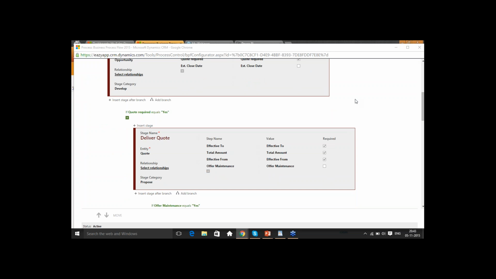So Pankaj, we've recently started using business process flows for ourselves as we progress an opportunity from a lead, from initial qualification, and two criteria for us are budget amount and timeline. And then we move it forward to a develop and propose stage that is part of our opportunity cycle. We're still not doing quotes from CRM, but we are looking to. If we were, then we can enforce this through our sales process, where if you're going to do a quote, then you have branching, and a quote is required to actually move forward into the opportunity life cycle, and this way we automatically enforce quotation creation within CRM.